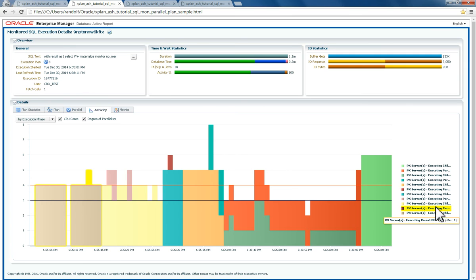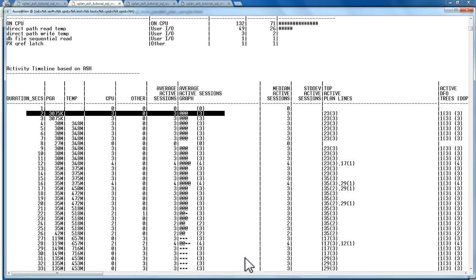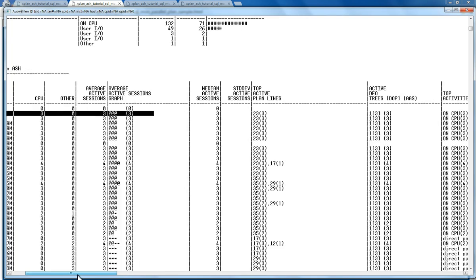I think this is the different DFOs then, along with the plan line where this DFO belongs to. This is nothing that you will find here.